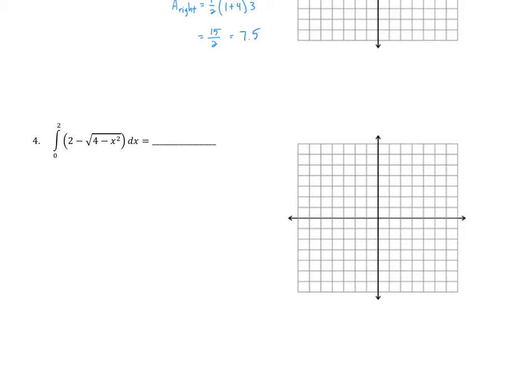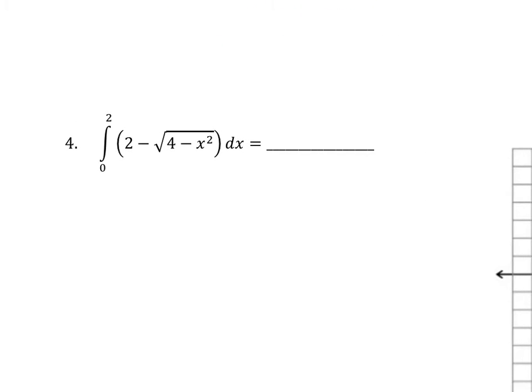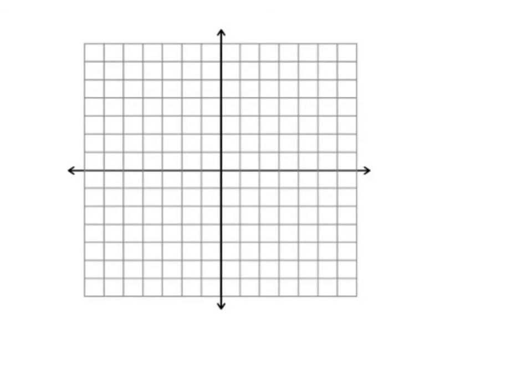Okay, next one. This might be the trickiest one to graph, even though we've done it a bunch. You could rewrite this to think of it differently, as negative square root of 4 minus x squared, and then plus 2. So you can see this is the bottom half of a circle centered at the origin with radius 2, and then that's just shifted up 2. So normally the graph would look like this, bottom half of a circle, radius 2, but that gets shifted up 2, so it'll look like this.